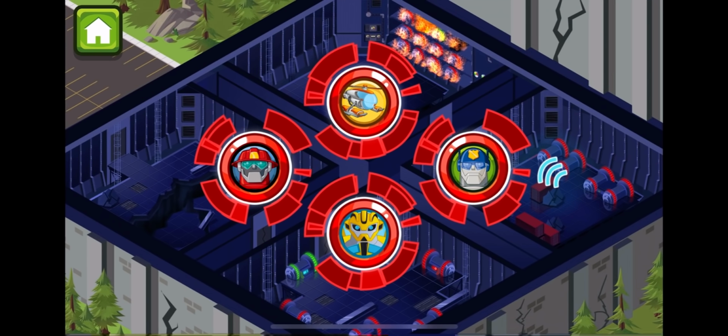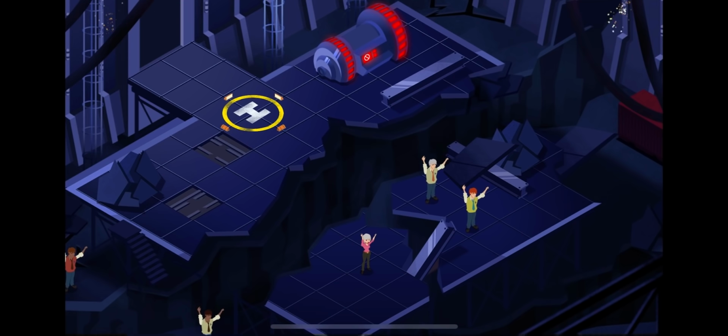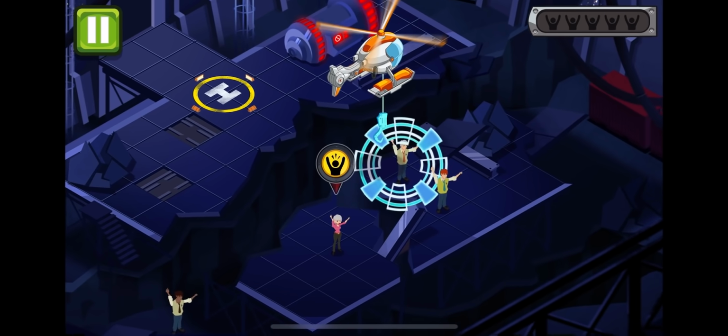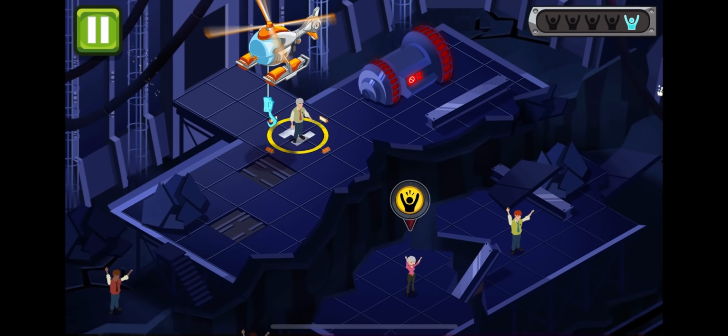An earthquake has knocked out the power station. The town has no power. There's hazards. Slide the button down to change form. Okay, Blades. We need to pick those people up and get them to the helipad right away. We've got to bring them back to the helipad. Thank you. Great work. But some people still need rescuing.